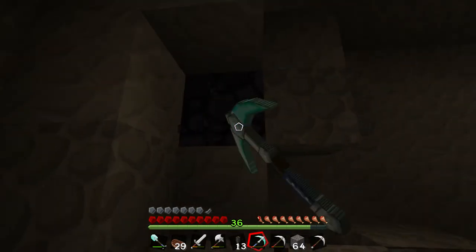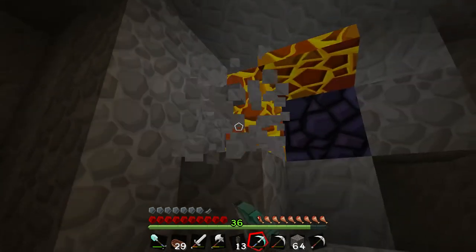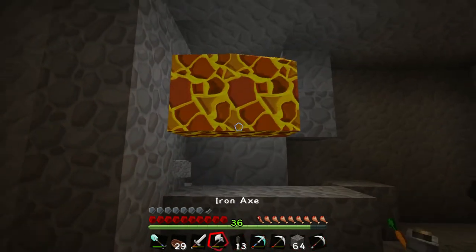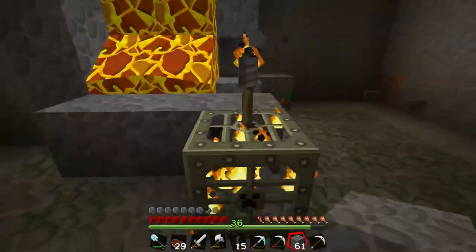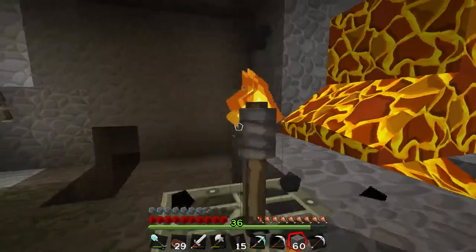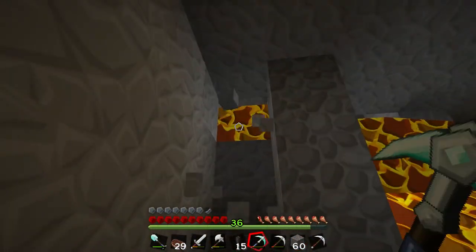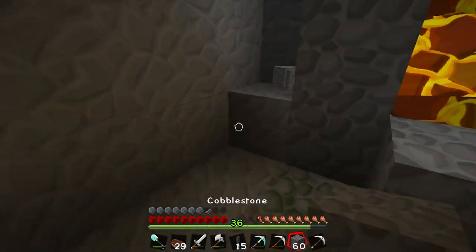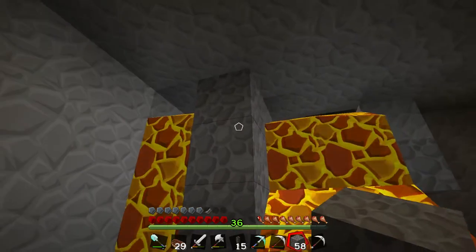All right. I wonder how much lava is here. Actually, you know what? Let's continue up a little bit further. And let's go ahead and block that off to stop the lava from going any further. And let's dig on up. Oh, jeez. Go away, lava. We don't want you here.